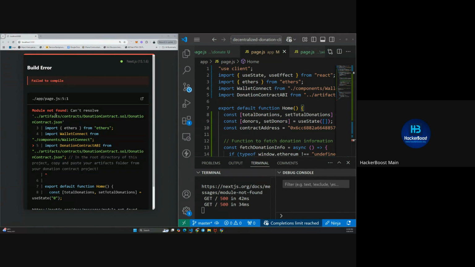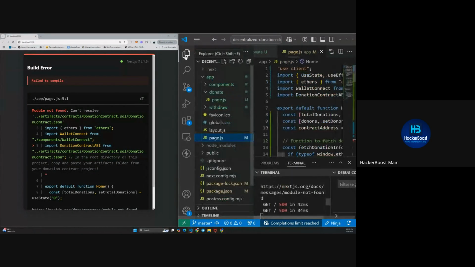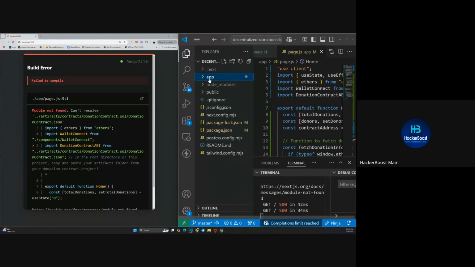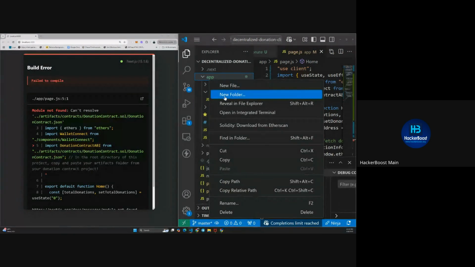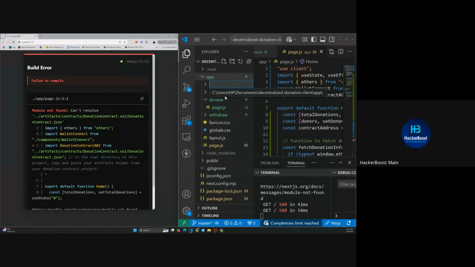So we can either copy the entire folder or we can do something here. Now, I don't want us to copy the entire folder. I want us to do something else. And I hope that will not confuse you. So take your time. Just follow me and let's see what we'll be doing here. So instead of copying the entire folder, I'll create a folder called utils. So just create a folder called utils.